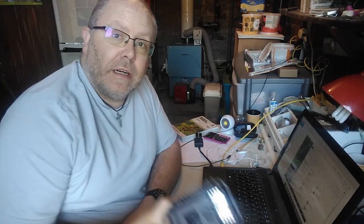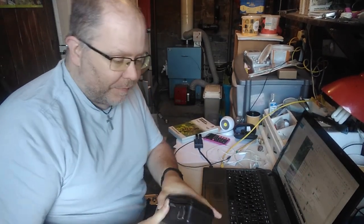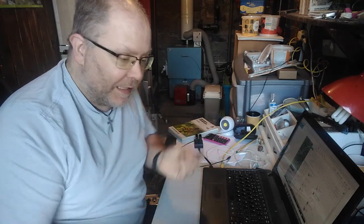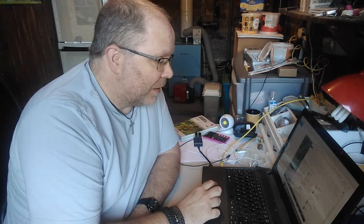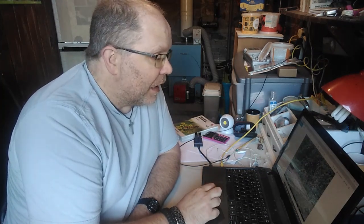Right, so here we are, got the camera traps, brought them both in. Quite easy to get on to see what's in them. It's just a case of switching them off, which I've already done, and ejecting the SD card, popping it in the computer, waiting for it to load up, and then let's just see what we've got.